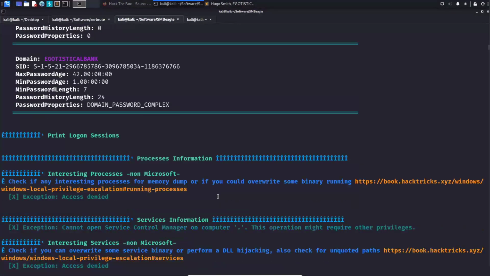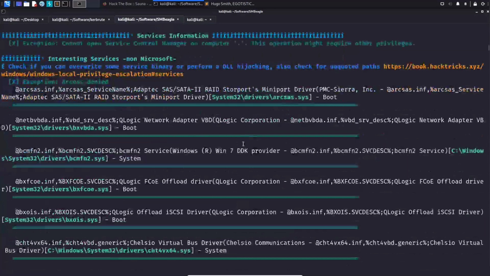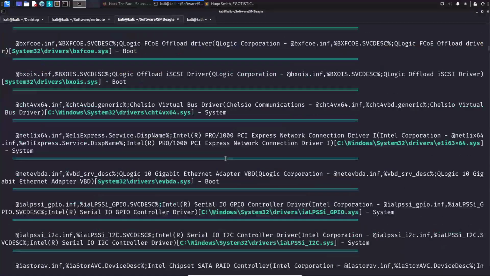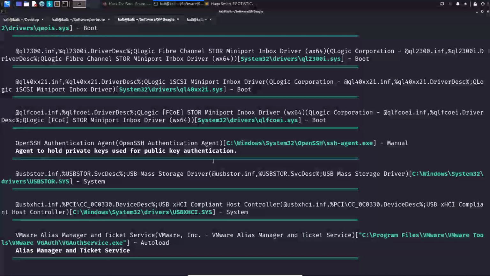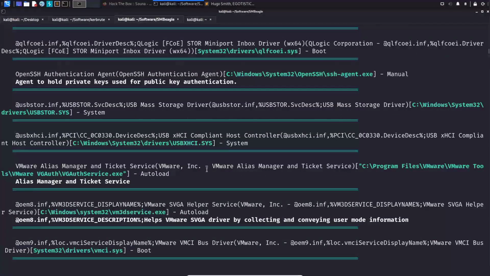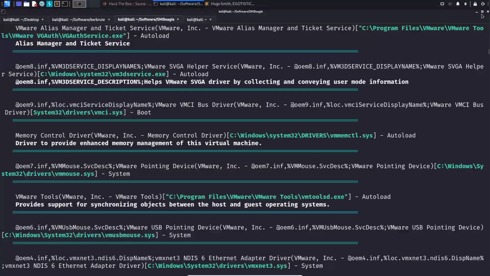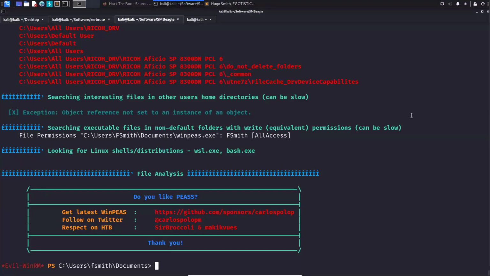And we can find a lot more information, like it's a 64-bit machine. We are currently a member of the remote management users. There is no password policy activated or enforced, and the firewall is currently enabled. Well, that's all of the information that we can get out of this. But let's take a look at the auto logon credentials.